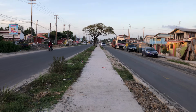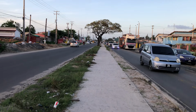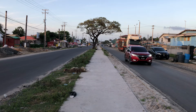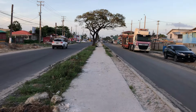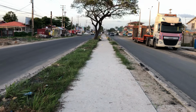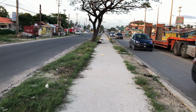Yep. Well, I think it's less than a mile because I've measured it before. So from Princess Street to Mandela Avenue is about 3/4 of a mile. And this 3/4 of a mile has been under construction for the last 2 years, probably more. Right, so the point is that my criticism is not partisan, whether you like it or not. If there's something wrong, I am going to point it out. And if there's something that's good, I'm also going to highlight it. It has nothing to do with which political party is doing it.